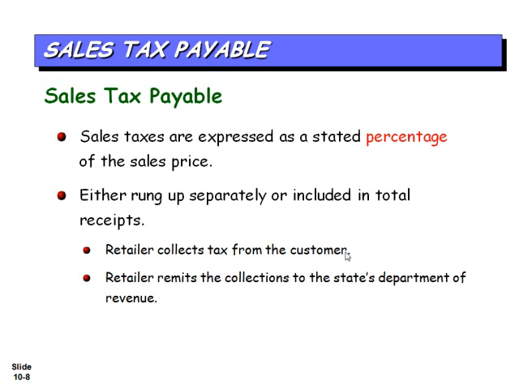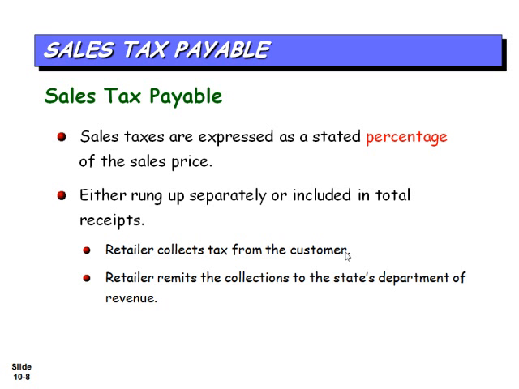Okay, let's move on to sales tax payable. Sales tax, wonderful thing, sales tax. So as companies, when we make a sale, we have to charge sales tax, unless, of course, you live in Oregon, which doesn't have a sales tax. That's why those of us in Washington run over to Oregon to buy our stuff. The price we see in the store might be $10, but when it's rung up at the cash register, it's $10.90 or whatever the sales tax is.